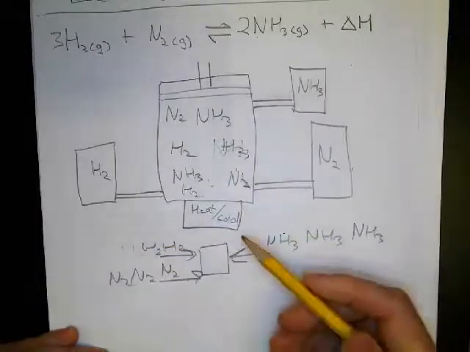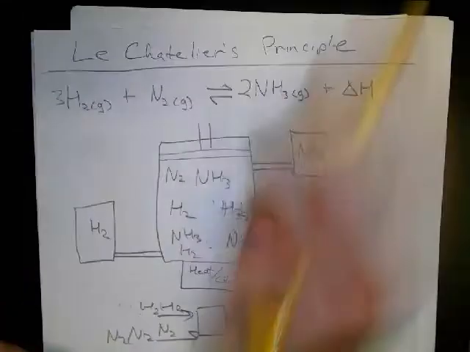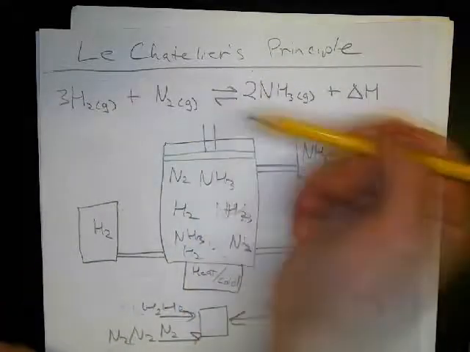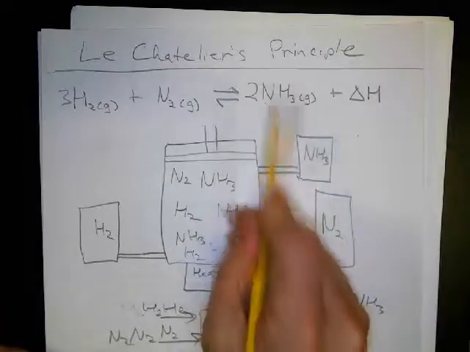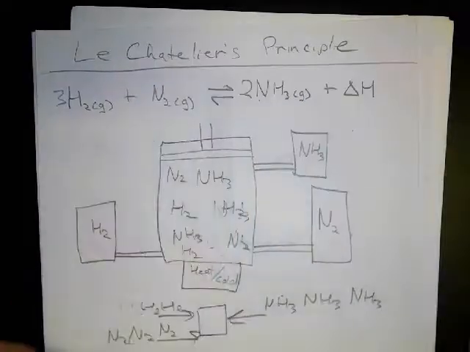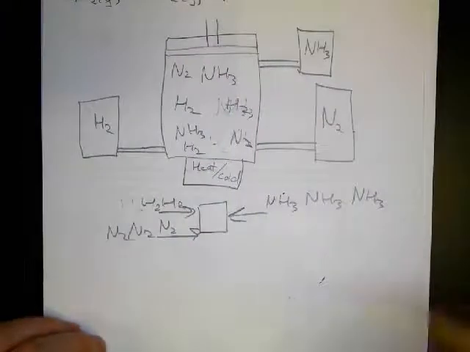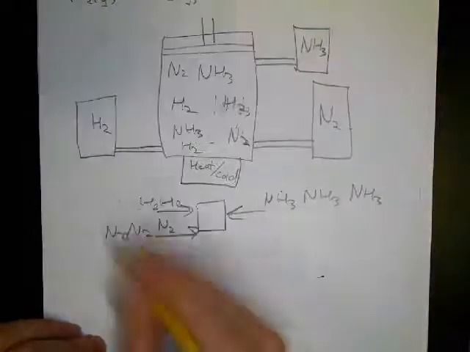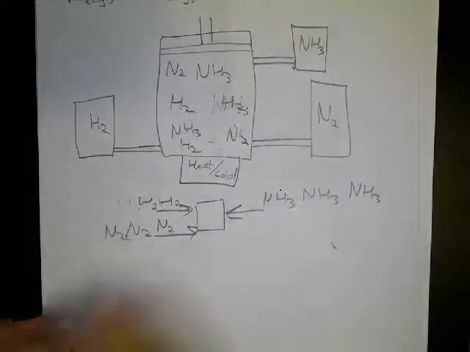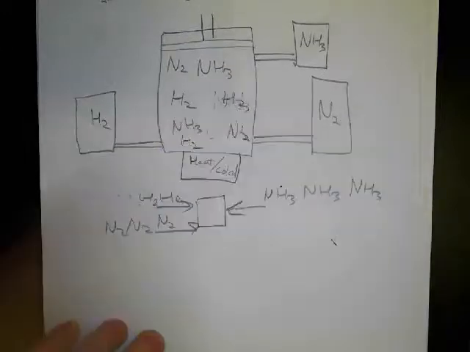What does that mean? It means for a brief instant, more NH3s are falling apart and turning into these guys than are going forward. And when that thing moves backward, more of these are formed and more of these are used up temporarily until we get back to our equilibrium concentration.